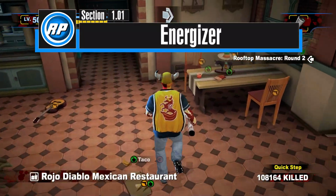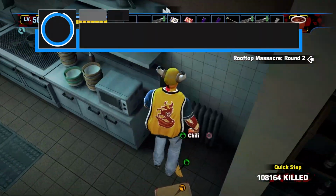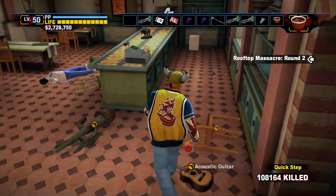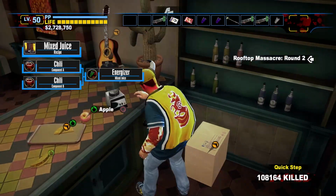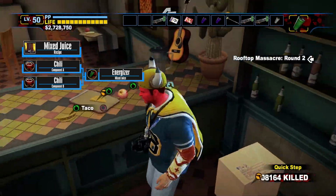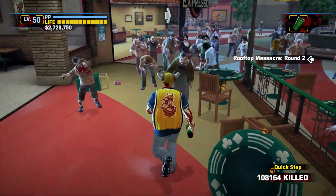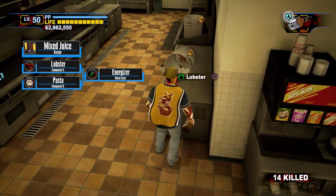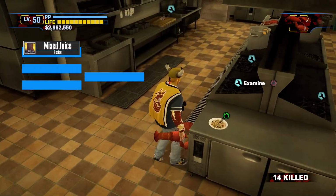The Energizer juice will cause Frank to become immune to damage for 10 seconds. The Energizer, like all mixed juices, will heal Frank for 6 health blocks. The most practical recipe for an Energizer is chili and chili. This is readily available in Rojo Diablo Mexican restaurant in the food court, which also conveniently houses a blender. You can also use lobster and pasta, which is available in Cucina Donaci, also in the food court.